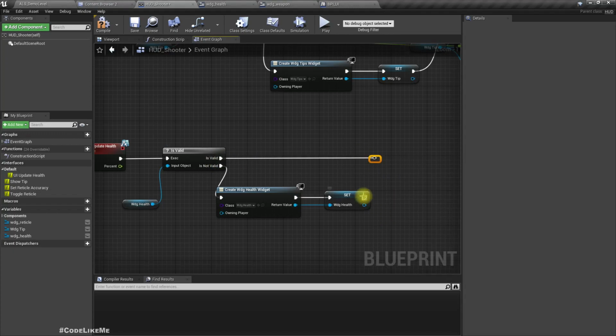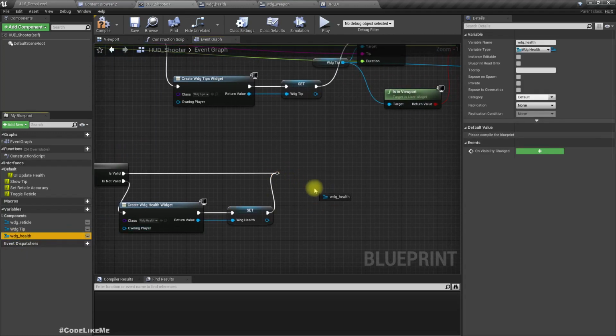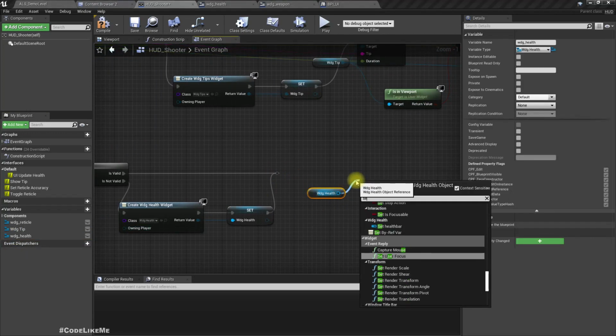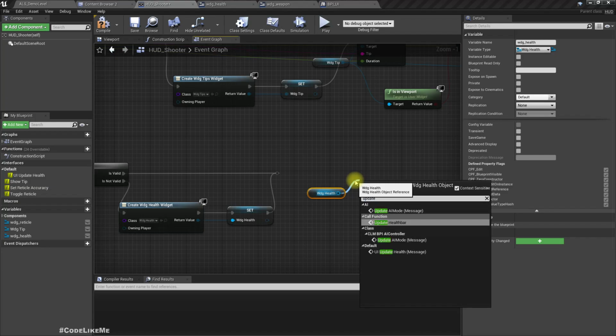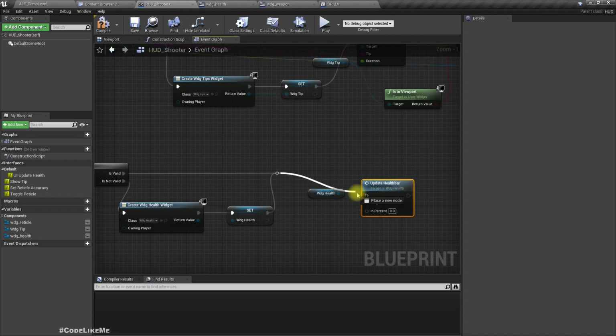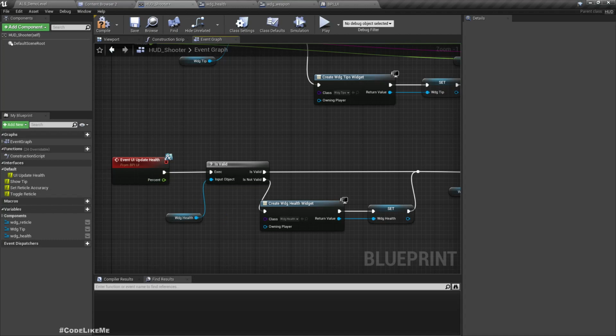Route node, get the health widget, set update health bar, and connect it.